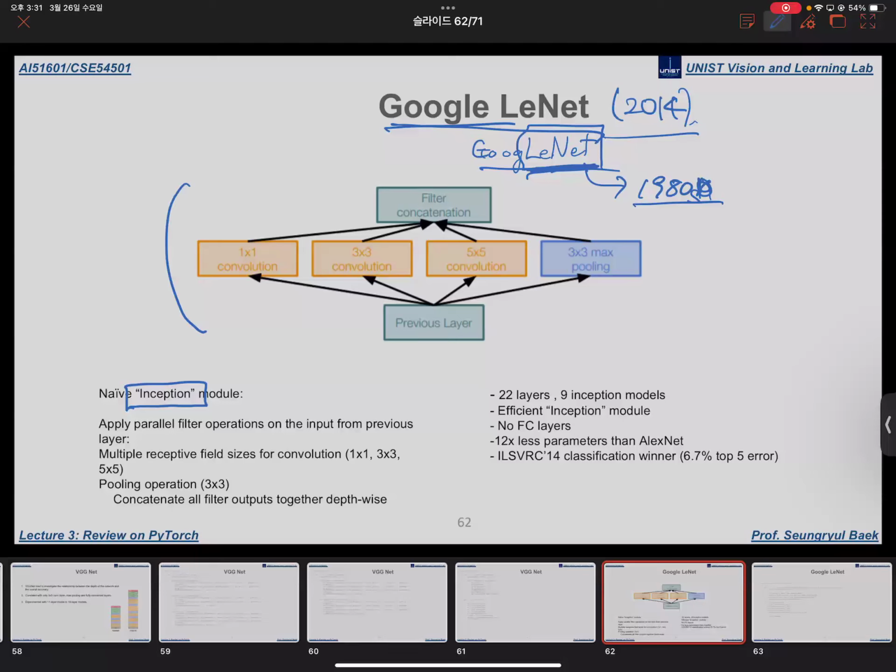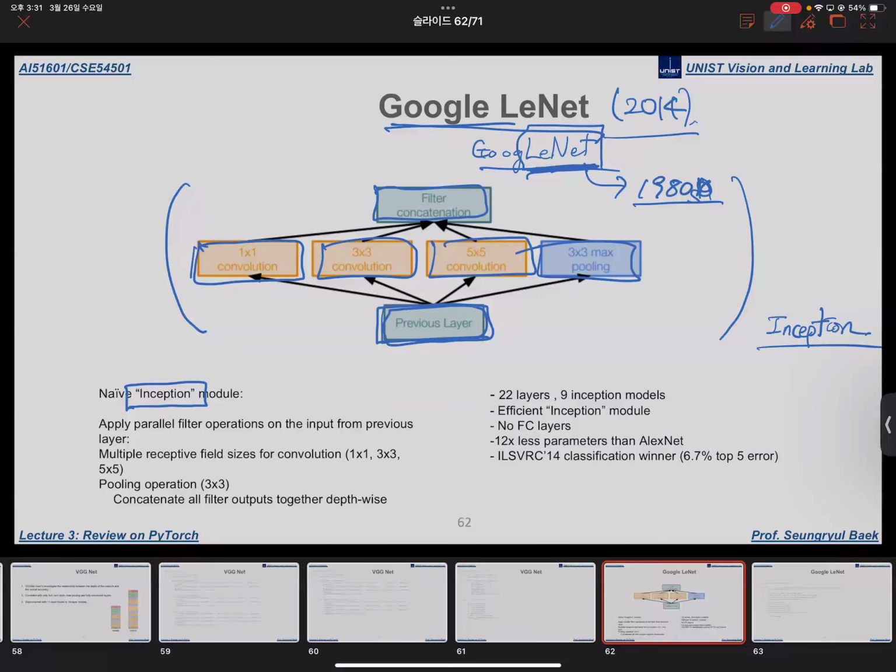This is the inception module, which is the basic block for the entire GoogLeNet. This is the previous layer's output, and you apply these 4 operations simultaneously and concatenate them to make the output for this layer. This is the inception layer.